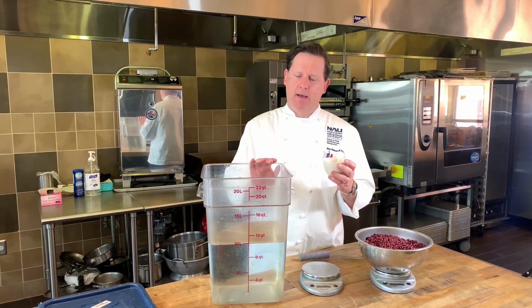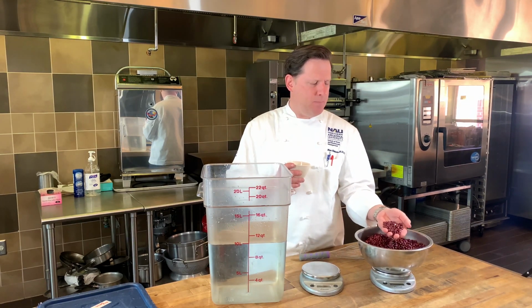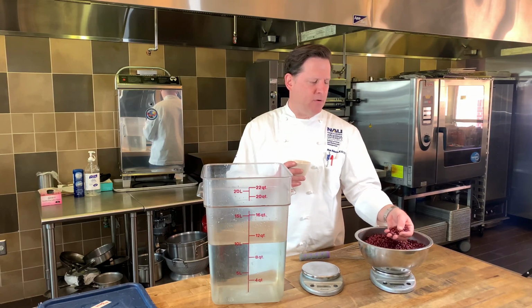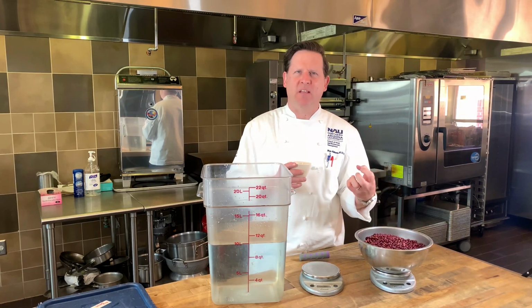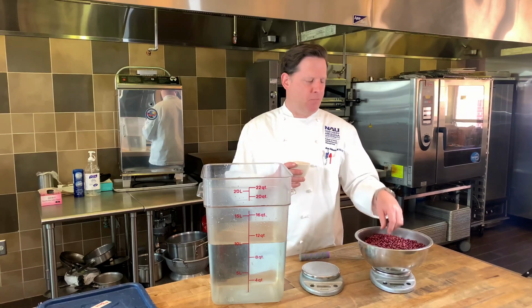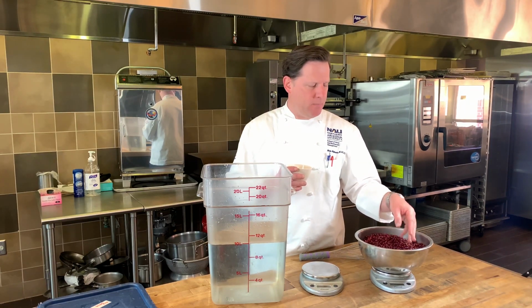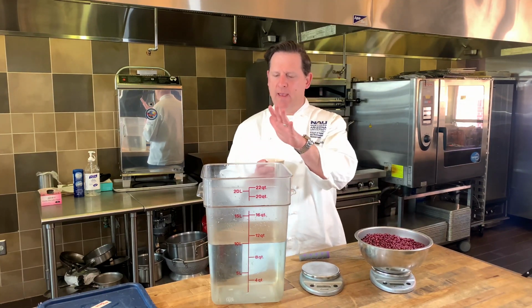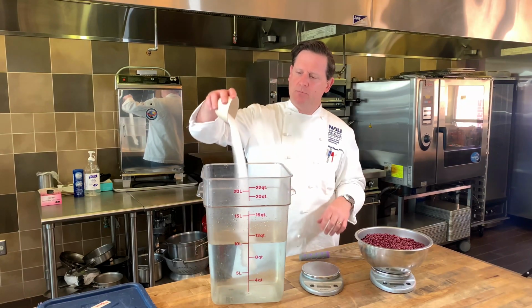What this is going to do is help keep the beans intact and keep some of the integrity of the beans, so they're not popped and mushy, and the starches on the inside don't cook and expand before the outer shell does. Now these beans have been washed and picked through for the most part. And so here I have 2.5 gallons of water and 5 ounces of salt.